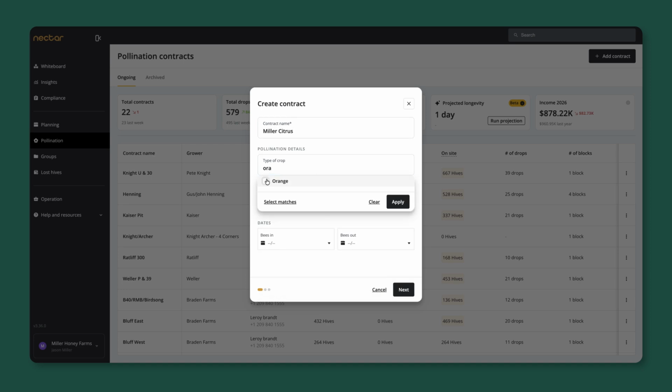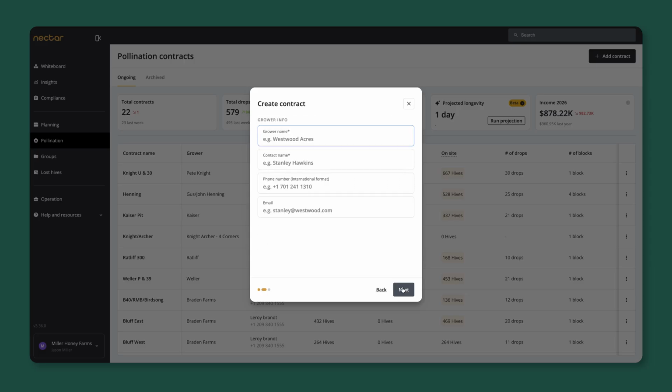We'll put in the number of hives required. Let's say it's 200 in this case. There's a number of optional things you can do, like dates the bees go in or out. Typically here, the contact name would be someone like the orchard manager, someone you would get in touch with inside the orchard if you have issues or concerns to talk about. We have to add the phone number here in international format, so the +1 and an area code. And we'll put in a phone number there. You can also add an email, as you can see. Number of optional details can be added: address, notes, etc. We'll just breeze through this for the purposes of this video.